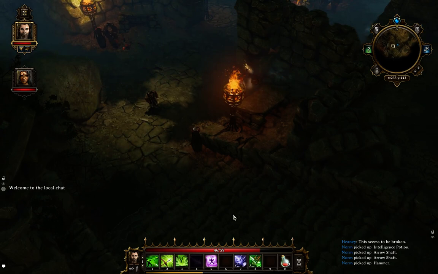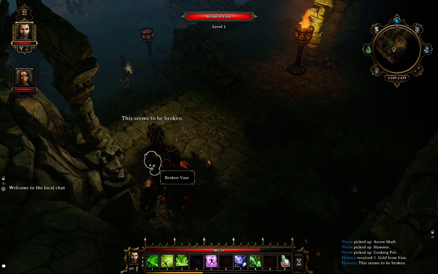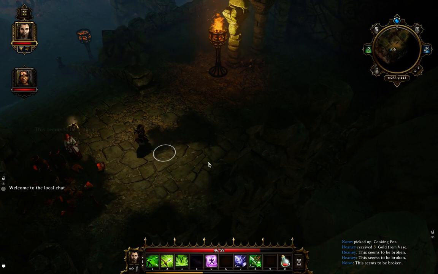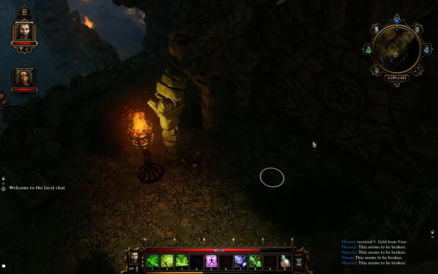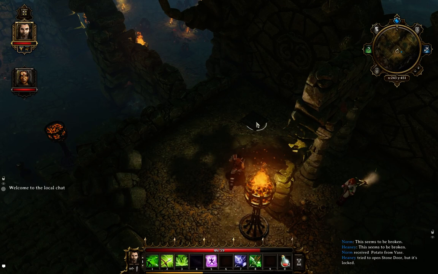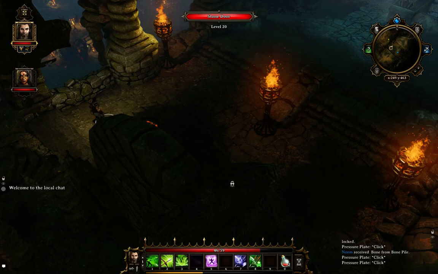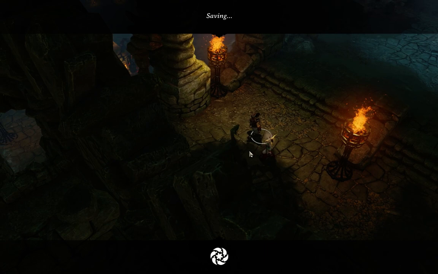Hey, I found some golds. Some internet monies? Found some internet golds. This seems to be broken. Hey, what's this big door? Locked. Oh, hey, there's another plate over here. Yeah, there's another one. Sweet. By standing on things synchronously. What is this, portal?